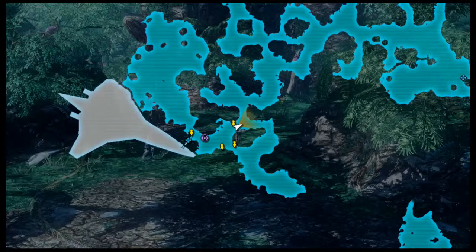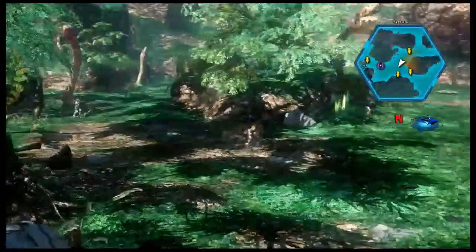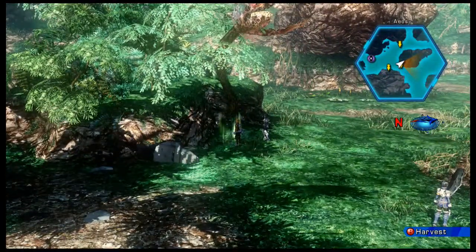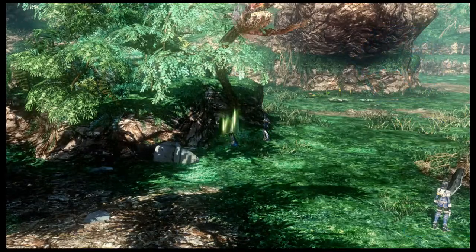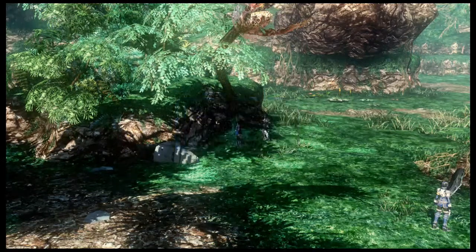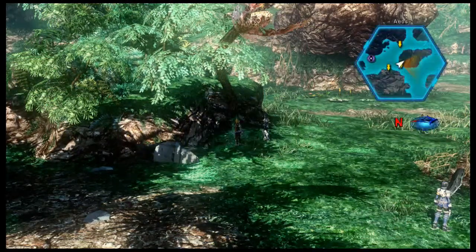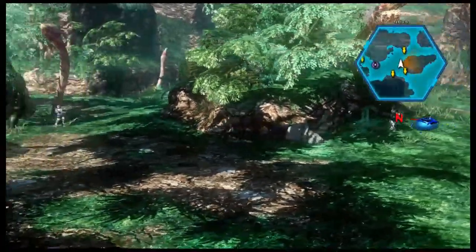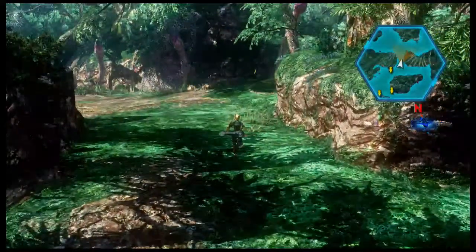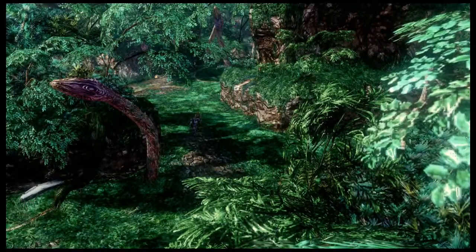And the reason I say we're going to try to get green tiles is because there's some places that are called harvesting points. And here's one. Raimi can harvest. Now, her harvesting level is at level 1 right now. So if she picks something up, it's not going to be very much of anything. One lemon and one white rice. Now, if you move her skill up on harvesting, it won't make the items any better, but it will make it to where you can pick up more items. And that's what you want. You want to have more items.